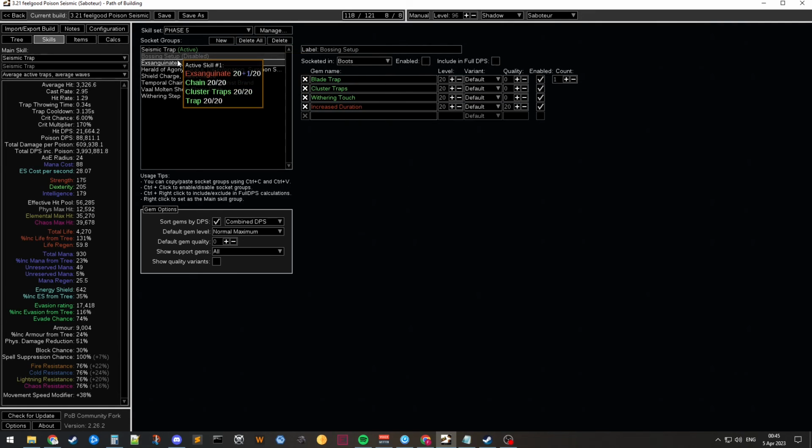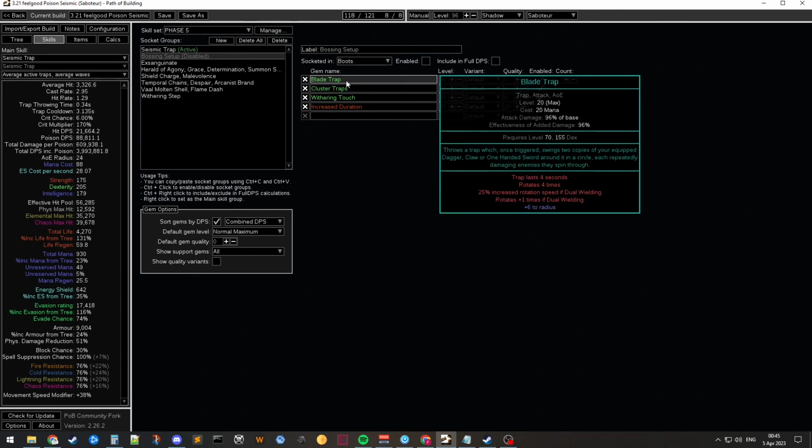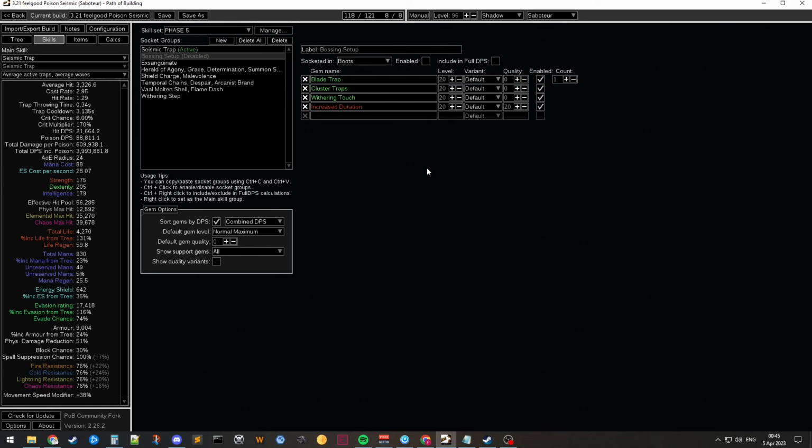So what we do here is we drop Exsanguinate, but it has the same colors, right? So you can just swap out in your boots all these gems. You get Blade Trap with Cluster Trap and Withering Touch. That's basically the important thing, and then you get some increased duration because of the colors, essentially. What this does, this deals no damage, and that's perfectly fine. This is just there to throw blade traps that hit a lot, to apply Withering Touch to make sure the monster has 15 Wither stacks. That's the only thing it does. And that's what you do there.